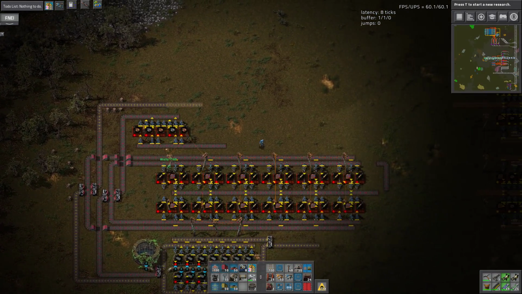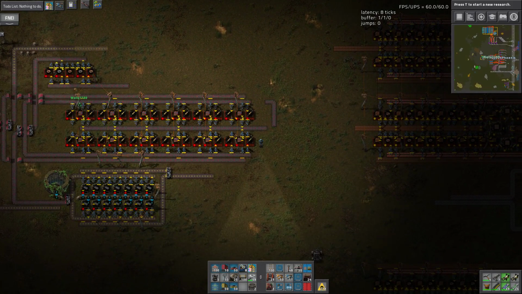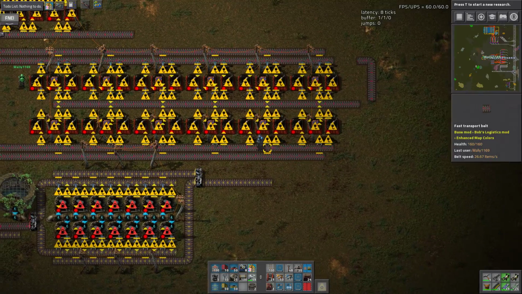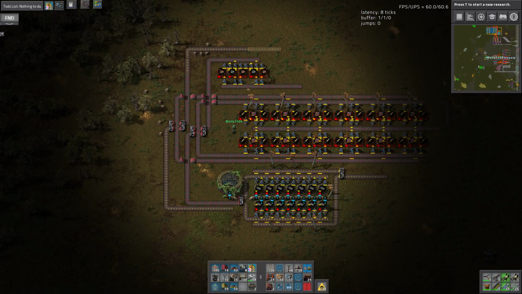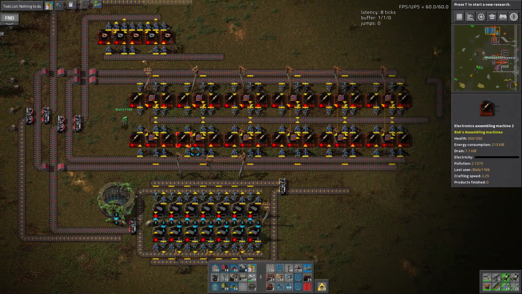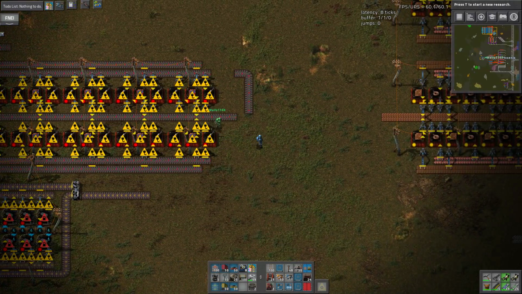Oh, we also have to double this, don't we? Yes. BCBs and the copper come together on the outer belts, and the tinned copper wire and the carbon come together on the inner belts. And then yes, we have to double this. Tin and carbon on the inner. Yep.